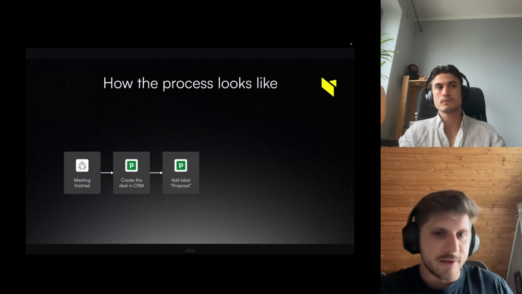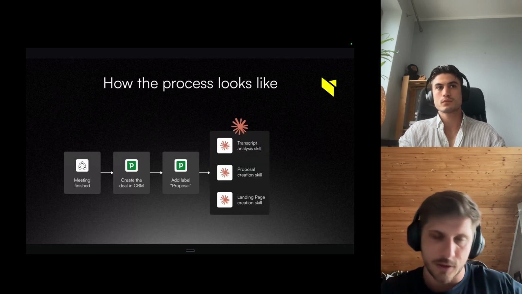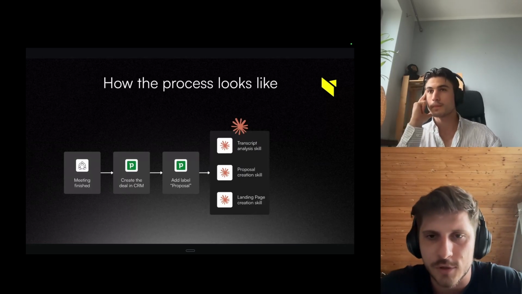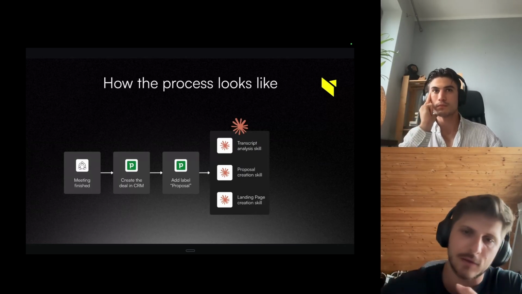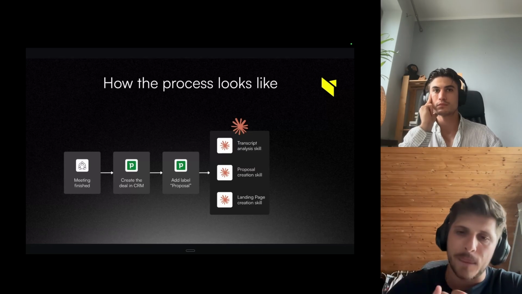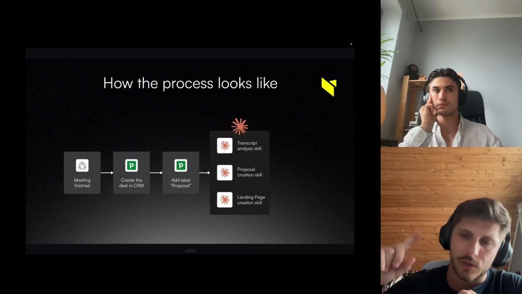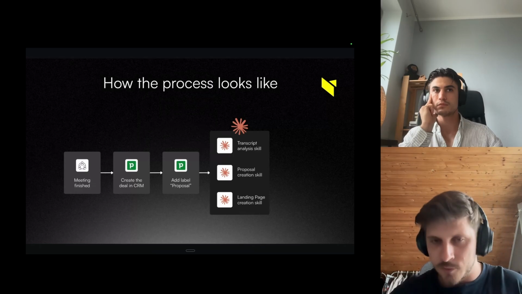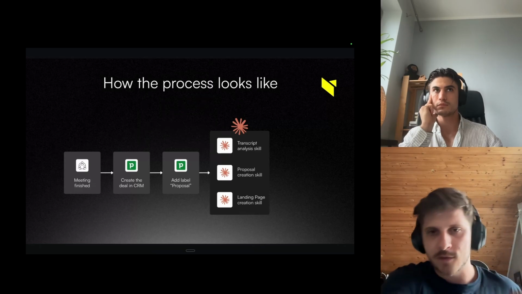Then we add a label, like a proposal, as I showed you. And then we have an agent that covers these tasks. It analyzes the transcript and creates a proposal. Based on the transcript, it picks the best possible proposal, or a couple of different proposals that would fit the context of this meeting.